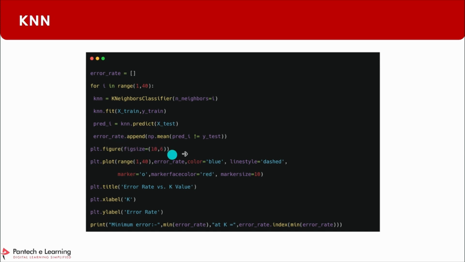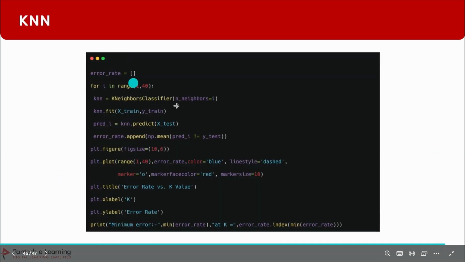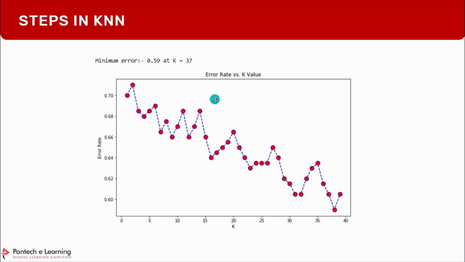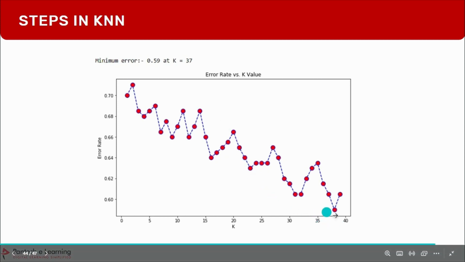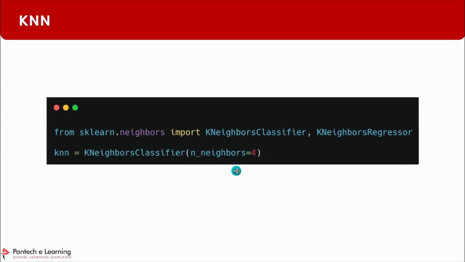Then he plots that error for every k value. Every time the loop runs from 1 to 40, he calculates the error value. So your task is to reduce the error, right? He finds that the error is very low when he reaches 37. When his k value is 37, the error is minimum, which is really good. So he set the value to 37 and predicted the answer. We can also try like that.